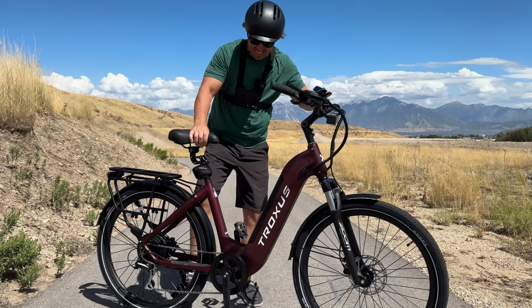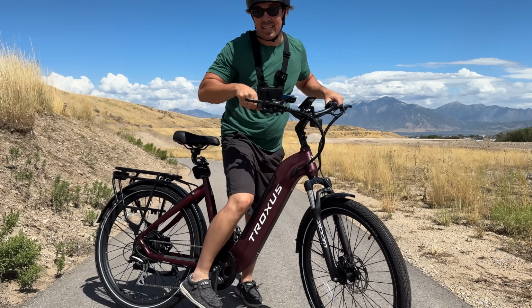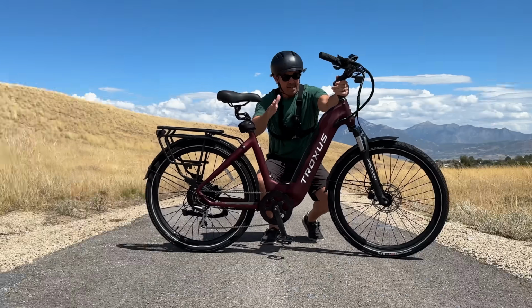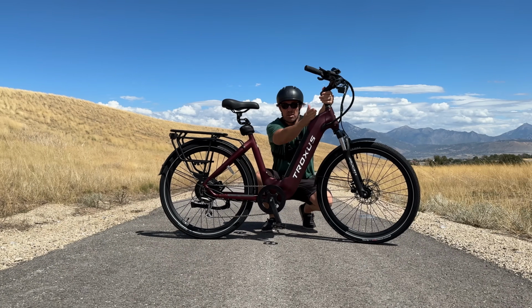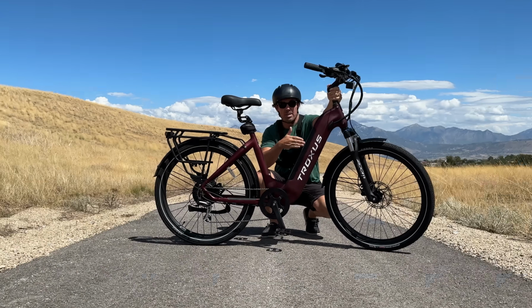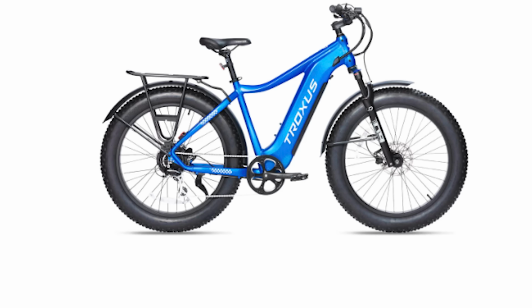The second thing I didn't like is the shaking in the handlebars when you brake. And like the vibration that I just talked about, it doesn't happen all the time. And I think that's just the nature of these step-through bikes. They only have one piece connecting the front of the bike to the rear of the bike. I've seen that shaking with other step-through bikes, so it doesn't worry me. But if it does worry you, you can't pick this up in a high step.